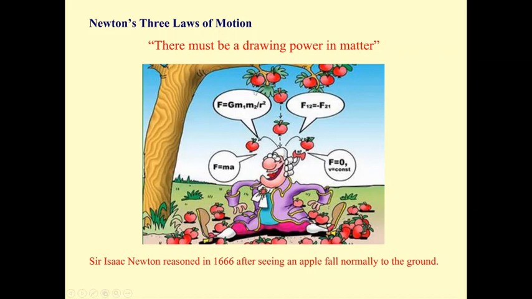This equation is used to find the gravity between two masses m1 and m2. By the gravitational theory, Sir Isaac Newton produced three laws of motion. The first one: summation of F, force, equals mass times acceleration. And this equation leads to the equation to find the weight of a mass on the earth, in which W equals mass times gravitational acceleration.